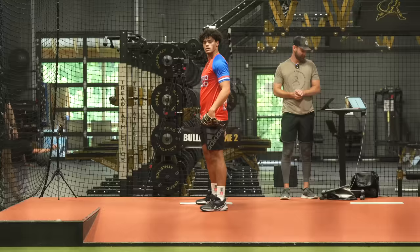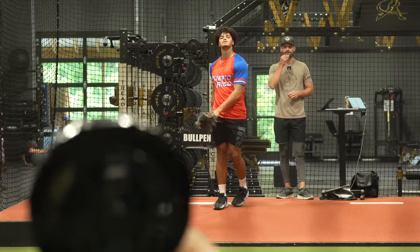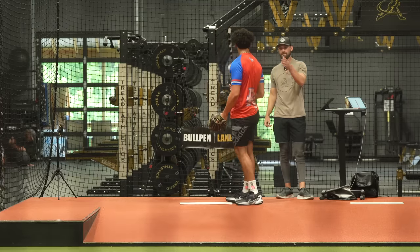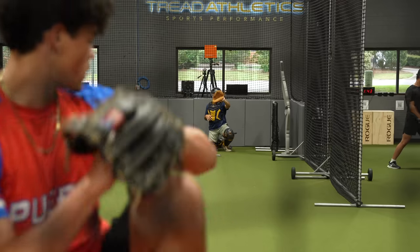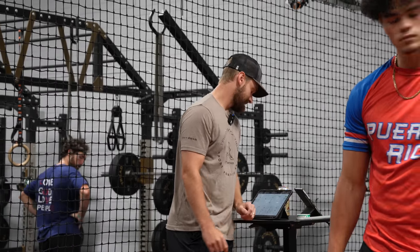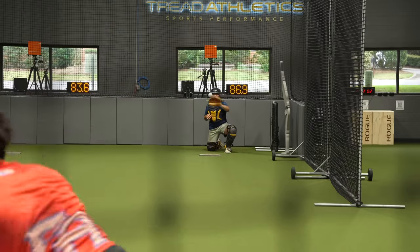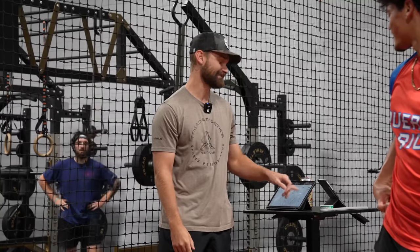Fastball shape looks great. Just throw me 3 more of those, please. Really good. Can you go same back inside again? Let's go up face mask, please. Yep, perfect. Okay, I want you to go right there again, and then we're going to use that pitch 30 for a slider. Same thing. Really good. That looks easy.